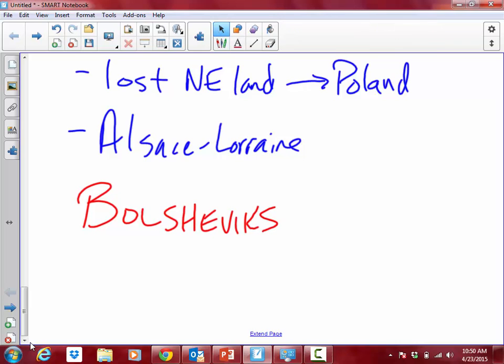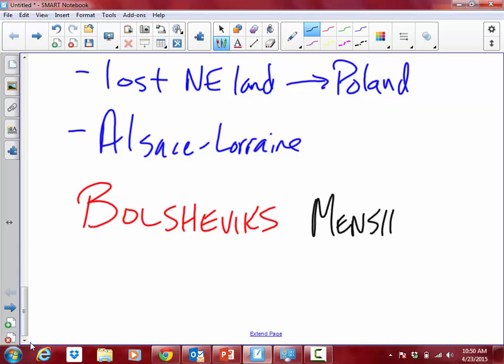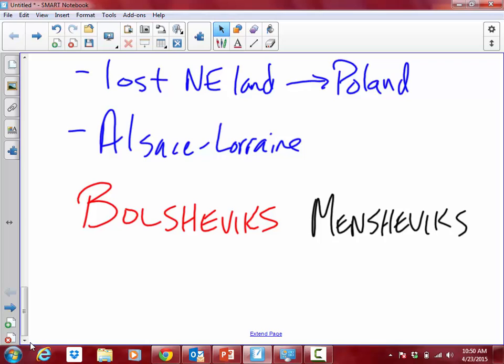And I can't write in white, so we'll do it in black. See, now that hiccup line went away. Weird. The Bolsheviks are the reds, the Mensheviks are the whites. Who believes in what? Bolsheviks are communists and change everything now. Mensheviks are socialists, they're nationalistic, and they are, we need to change, but let's do it slowly.